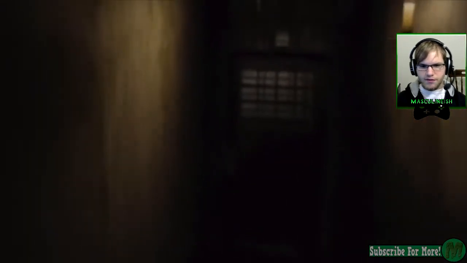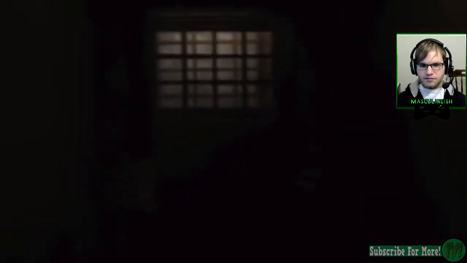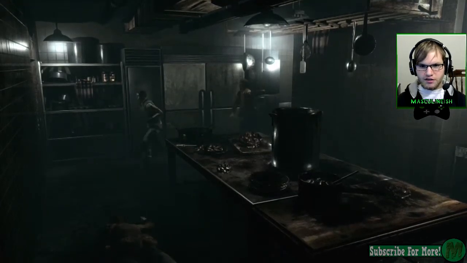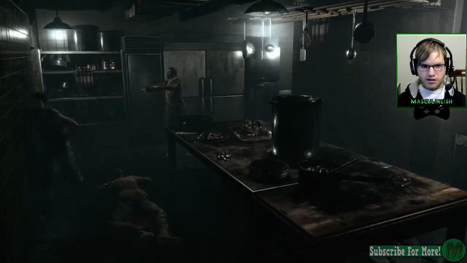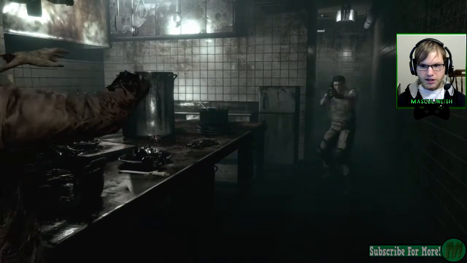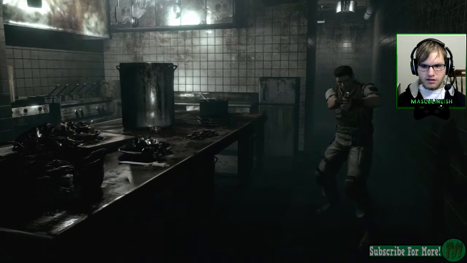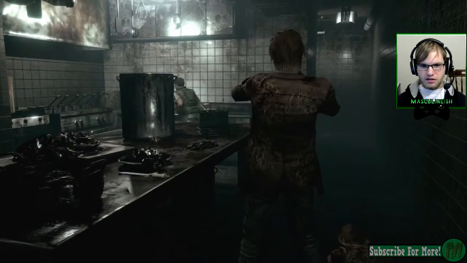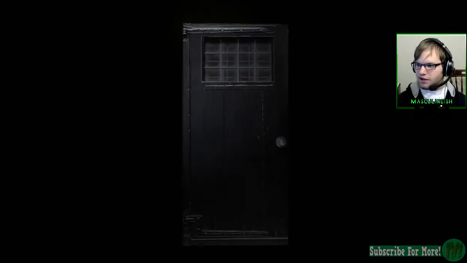Shit, and we get a cutscene. I don't even know what the hell that shit is. Oh, it's a zombie coming towards the door. Ah, shit. Screw it. Shoot them all. Run away. Shoot in the general area. Oh, God. Okay, screw it. I'm gonna run around them. I don't even give a shit.